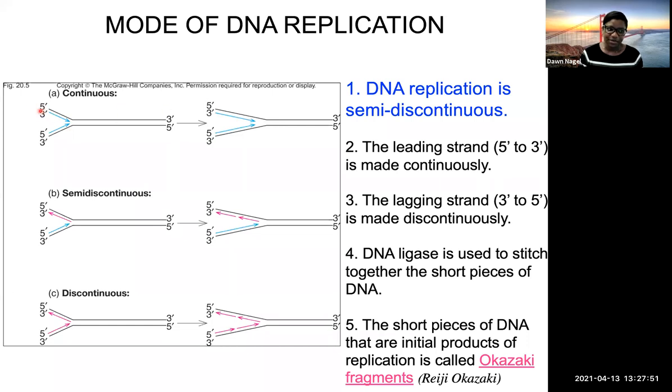The 5' to 3' end, you're going to synthesize. The 3' to 5' end, you're going to continuously synthesize. The other option is that perhaps it's semi-discontinuous, so one of the strands is continuous and the other strand makes parts of it, then makes other parts, it's not continuous. There's gaps in between. Or both strands are discontinuous, where pieces are synthesized and there's gaps in the middle. They didn't know this at the time, so they had to do experiments to figure out how this DNA is being replicated with these two strands.